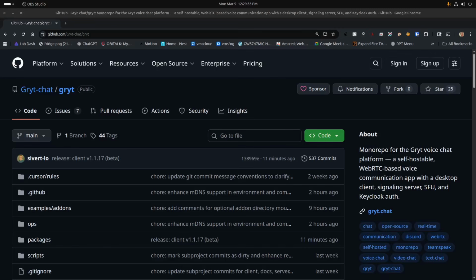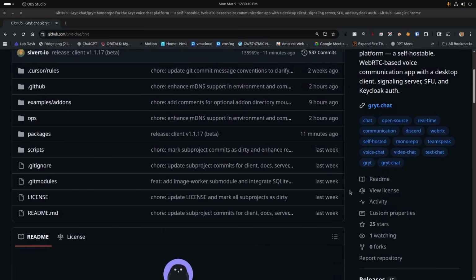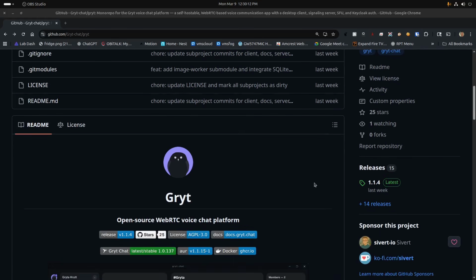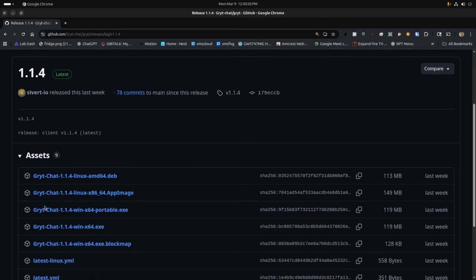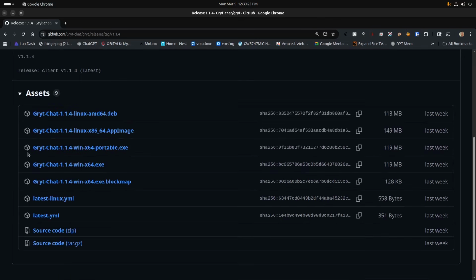Here we are on the Gryt-Chat GitHub page, and for the best experience, this program is really designed to be used with a specific client rather than being web accessible. So if you scroll down the page and click on releases, and then look at the latest release and open up the assets section, there are clients that you can download.